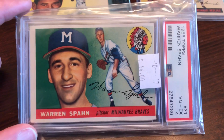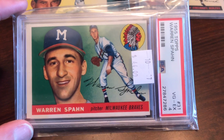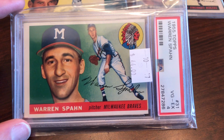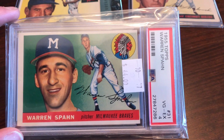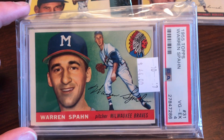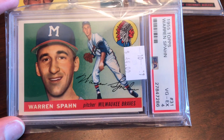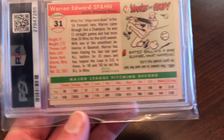There is no question whatsoever, if you were to post this on eBay or have it in a card store or shop or a card show, for example, as to what this card is worth. You can easily say it's a PSA 4. It's graded, it's encapsulated, it's authentic, and I can go on eBay and see what the going rate is, and then I can price it accordingly. So this card's for me. It's going in my collection, and I'll keep it like that. So, not a bad looking card.